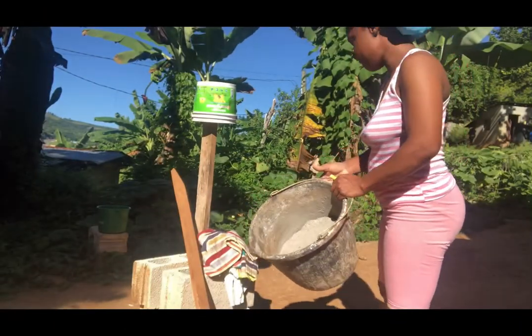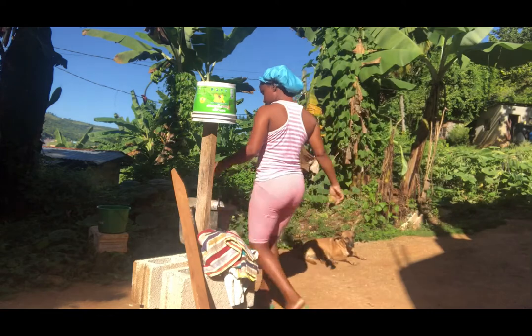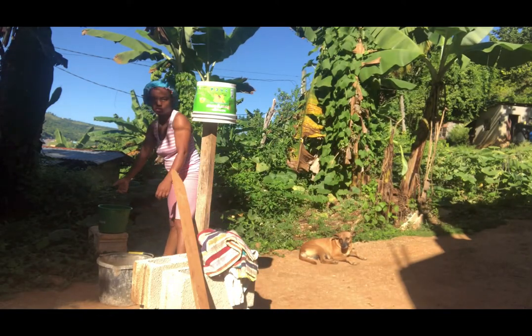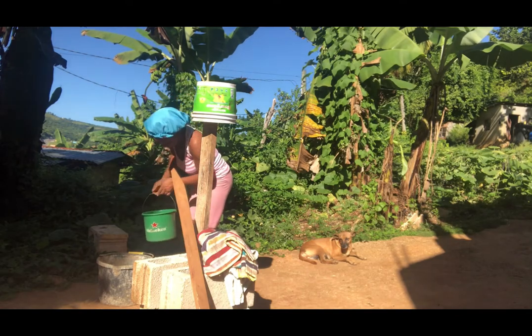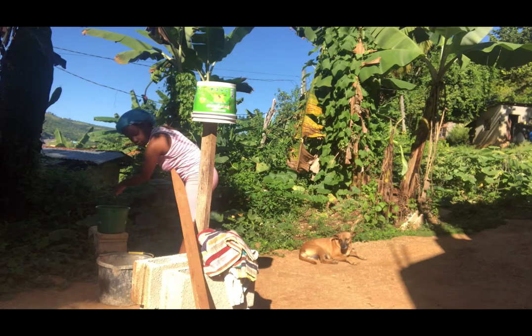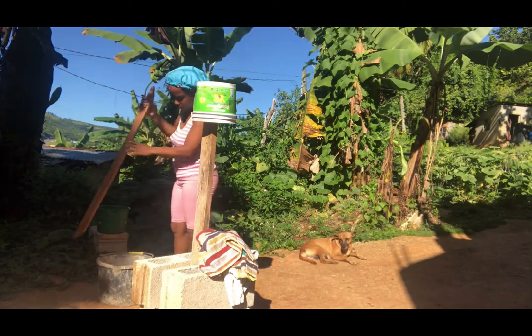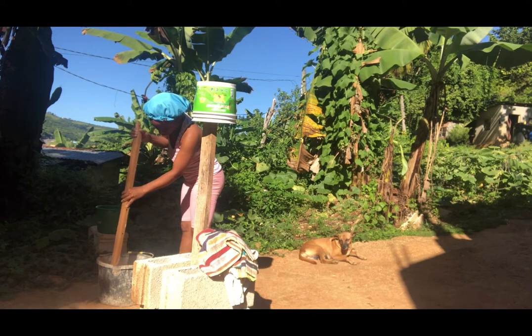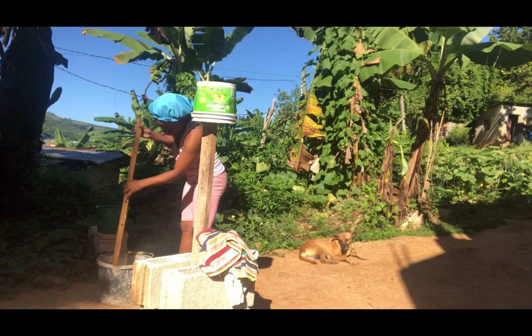So this is the amount of cement that I will be using. I will just pour in some water and mix it until it has a smooth consistency. The mixture shouldn't be too thick nor too watery, so you can just add water as you go along so you can get it the exact way you want it.